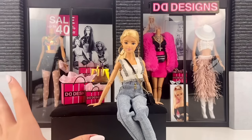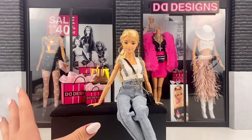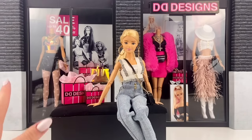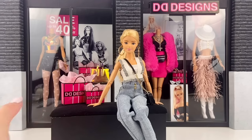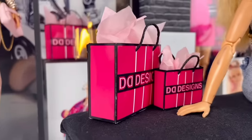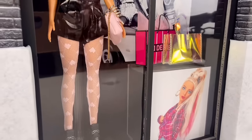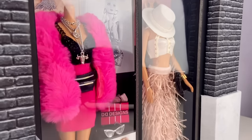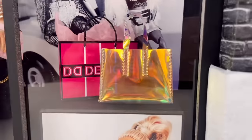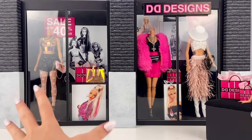Here is the store all completed. I don't really know if it's necessarily considered a store since there's not actually an inside to it, but the display portion is all done. It's giving off exactly the kind of vibe that I wanted — kind of looking like the inside of a mall, which is perfect for what I need it for. You will see it in the next Emily and Friends episode coming next week. Sorry for the long wait again, and I think this bench is a fun little touch too. With the bench moved off to the side, you can really see how it all looks, and I'm really happy with how this turned out.